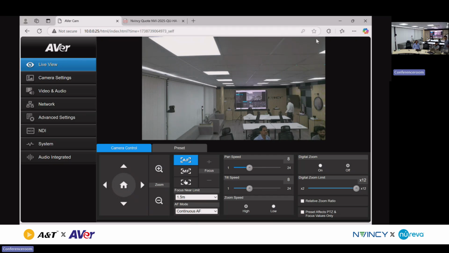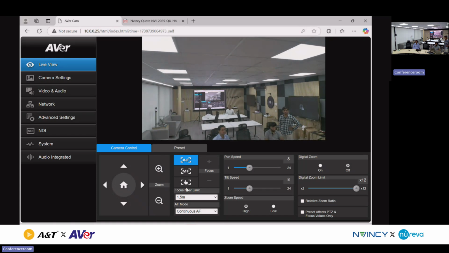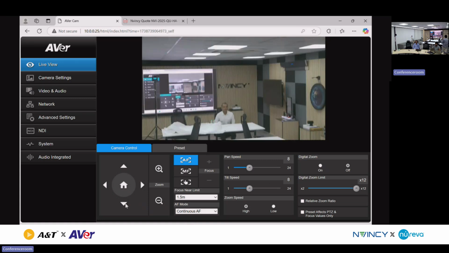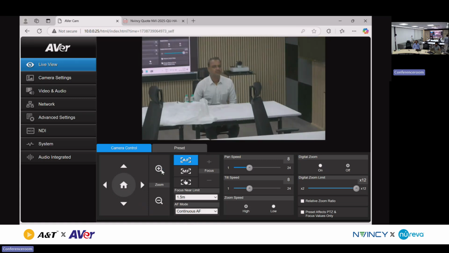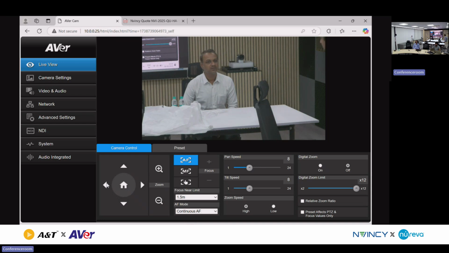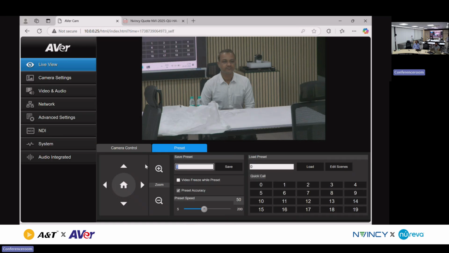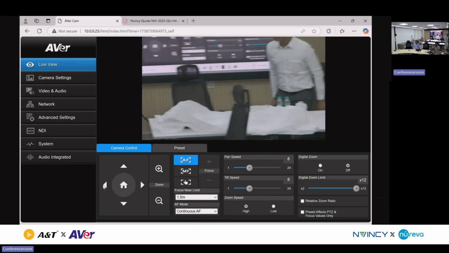So we will also do similar settings. Set 1, channel 1. So we set the position. Now let's set this as preset 1. Set this as preset 1. Click on save. Now go to the second position over here.